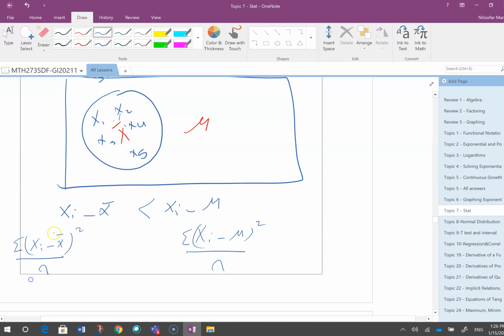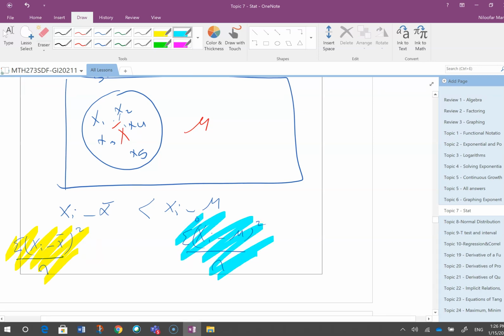Maybe I show you with color. I want the yellow one, which is less than the blue one, to be closer to the blue one, because they are far from each other. xi are from the sample, close to x bar. But mu is the population mean, which is far from those. So xi minus mu is more than xi minus x bar. Look at the distance. I want these to be closer, so I try to make the denominator smaller. When I make the denominator smaller, I am making my fraction larger.